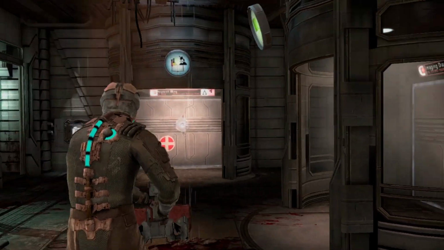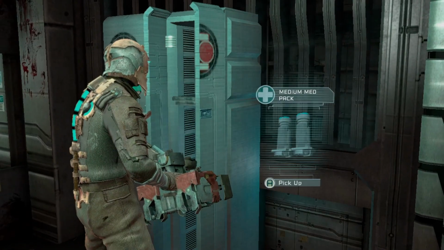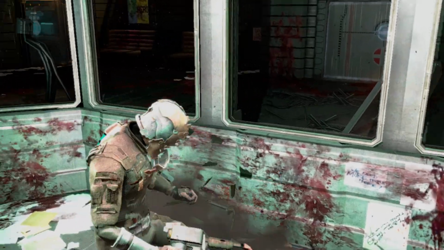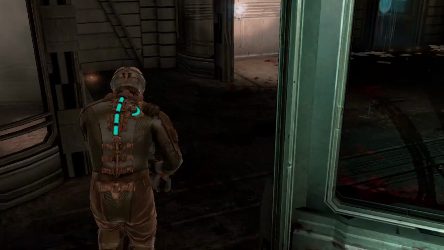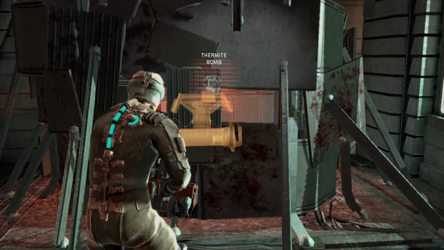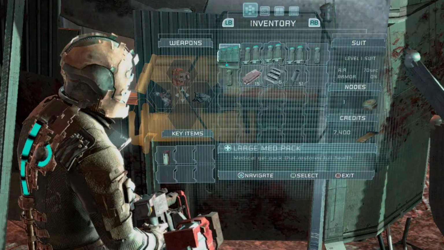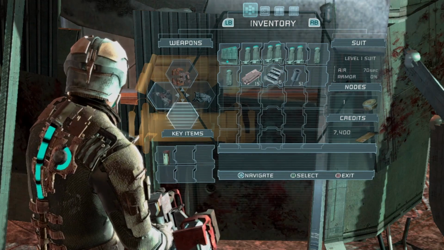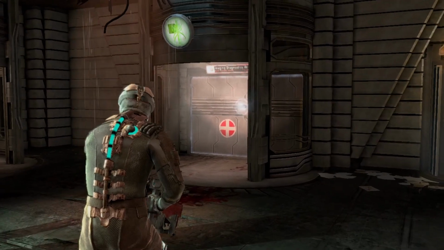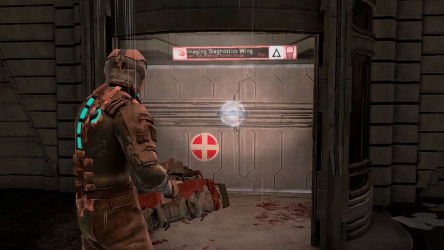Store. Did I go that way? What's over here? What's in here? I did not get enough credits for whatever it wanted me to do. Thermite bomb. Okay. I must not have it yet. I probably need to go to the imaging diagnostics wing. But we're going to check that out next episode.